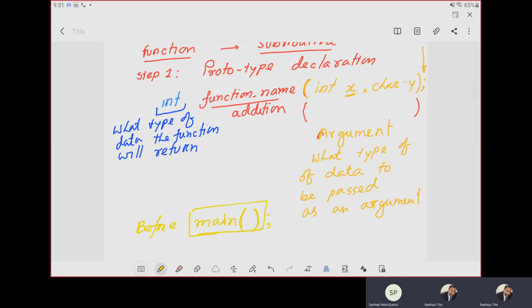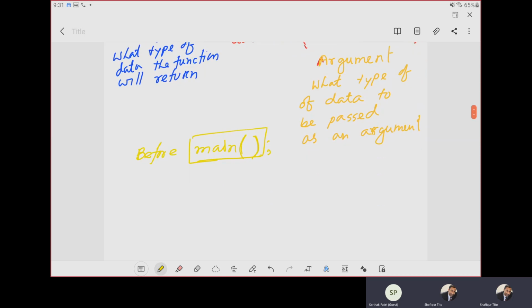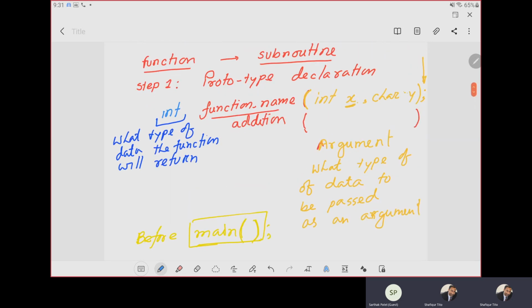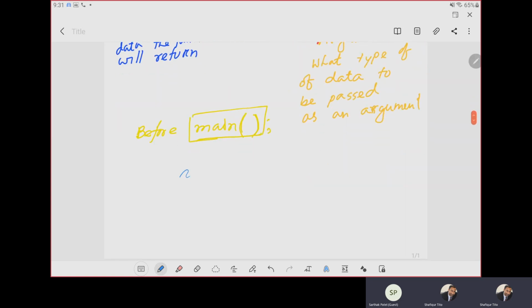I have declared this function, and if you think your function will not return anything, that means it will not return any number, then we use the term called void.